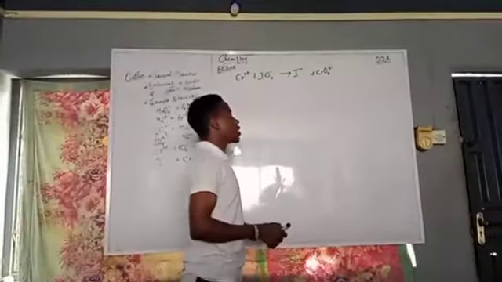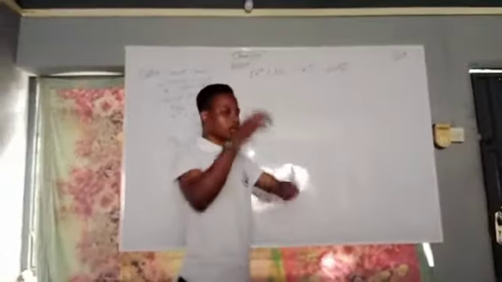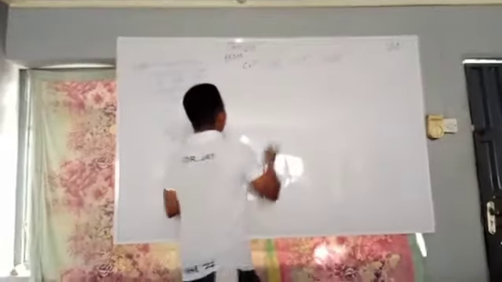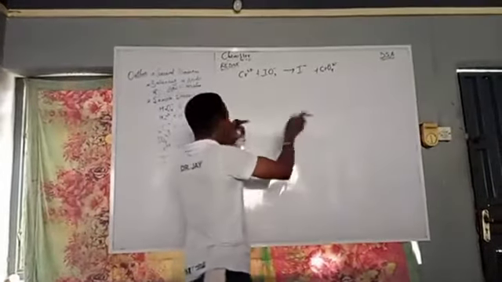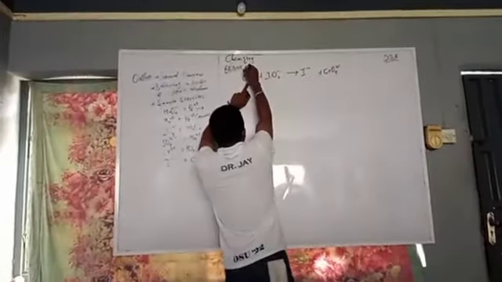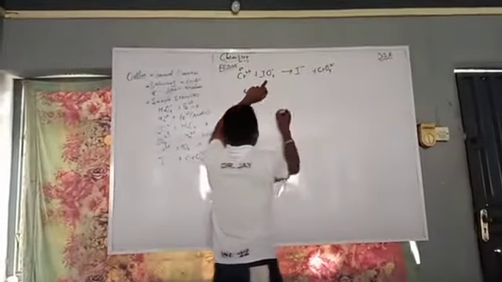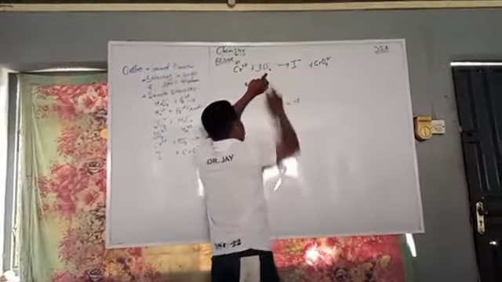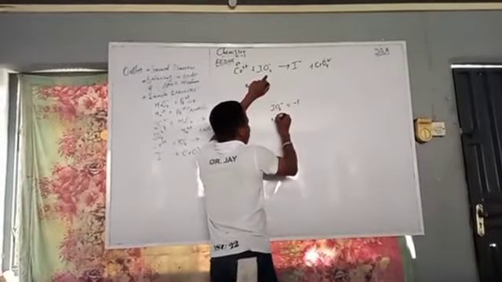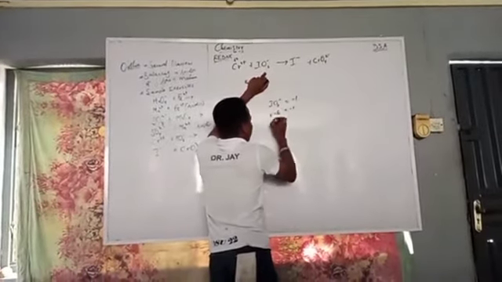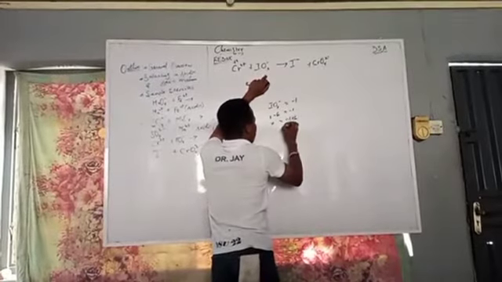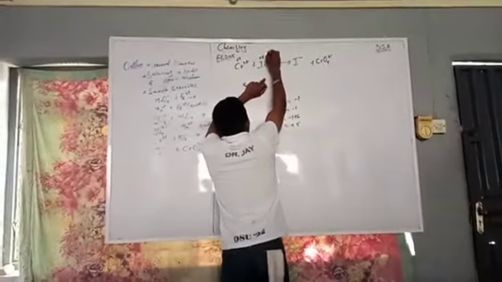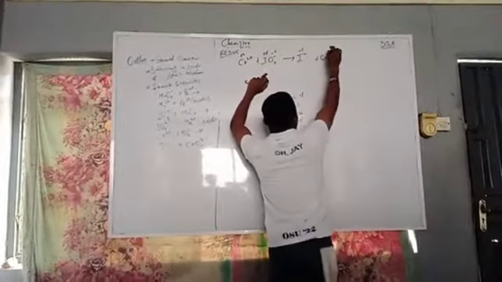So now to balance in the basic medium, the same process applies. Balance atomically, balance electrically. Okay, so let's analyze which is oxidation, which is reduction. Now chromium here is plus 3. Here iodine, let's check out. IO3 minus is equal to what? Minus 1. The charge. So this is X minus 6 equal to minus 1. So X equal to minus 1 plus 6. X is equal to what? Plus 5.